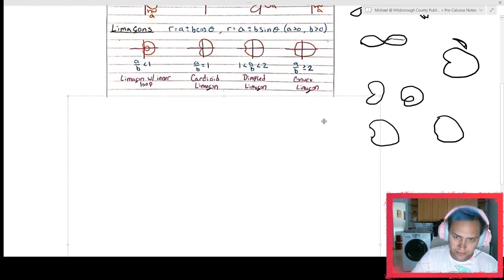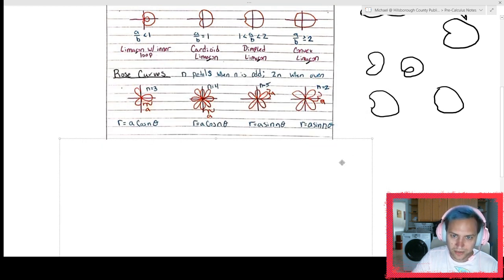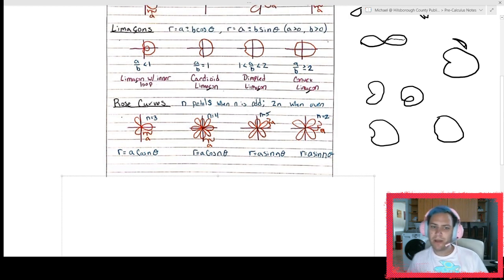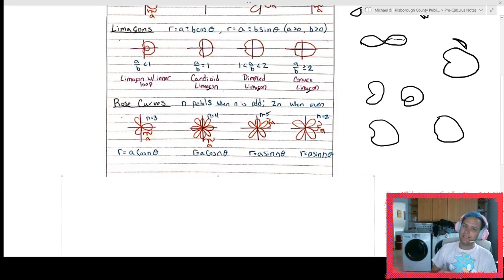And coming down here, the rose petals, and I think these are some of the coolest ones. Rose petals are affected by when n is odd versus when n is even. If n is odd, you have exactly n petals. So if there's 1, then you have 1 petal, which actually that's not going to happen. There's no 1 petal roses. If you have 3, you're going to have a 3 petal rose. If you have 5, you're going to have a 5 petal rose. If you have a 7, you're going to have a 7 petal rose, so on with odd numbers.